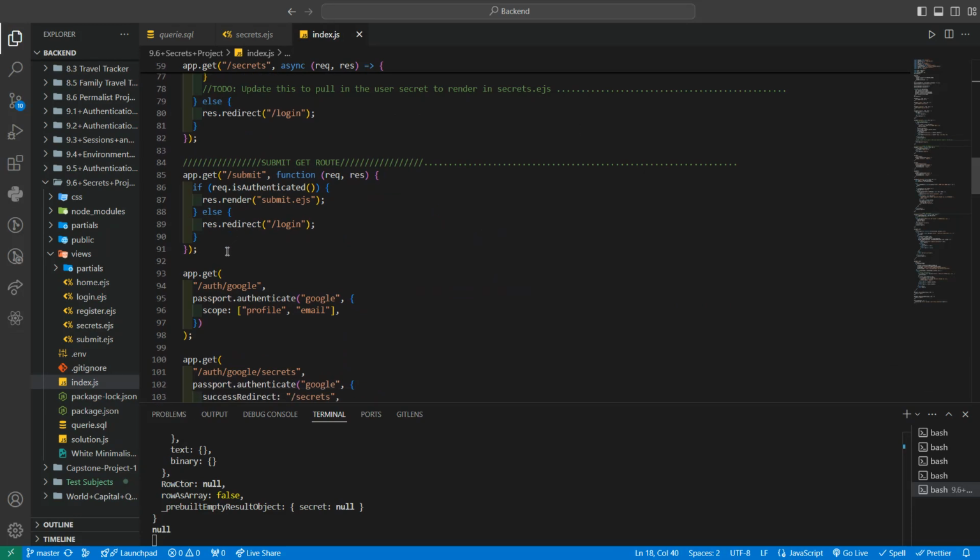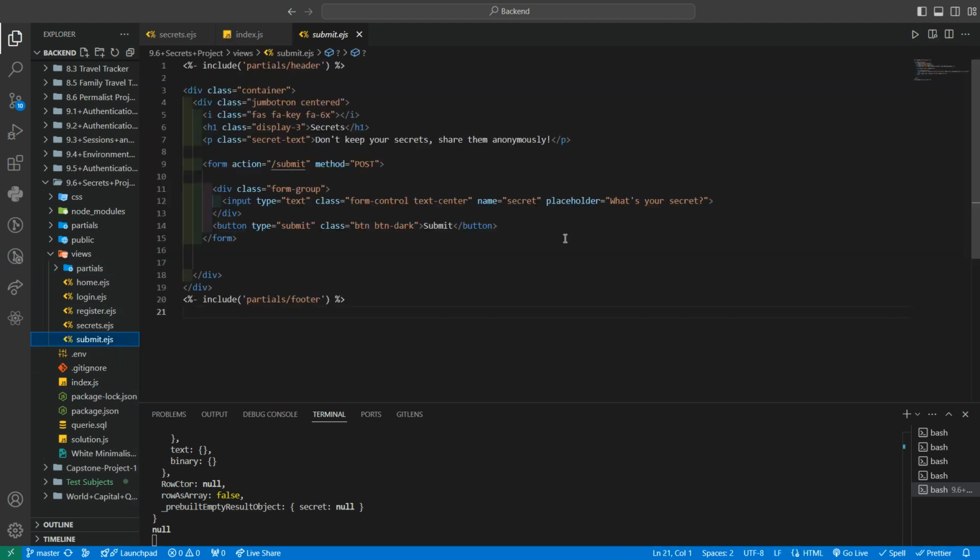So first, I've got to add a new submission route, I mean a get route to go to that route. Here you can go to the submit.ejs web page that I have created. You can see in the page there's an input which asks the user to enter the secret, and a hashtag and p tag as well: "Don't keep your secrets, share them anonymously."